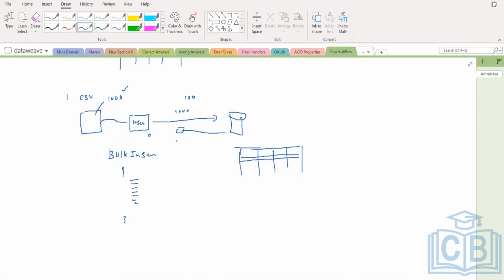But if you're dealing with not many records, what's the count that makes a candidate for bulk insert instead of a normal insert?